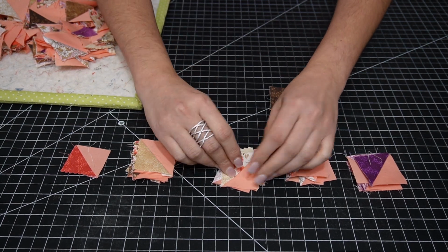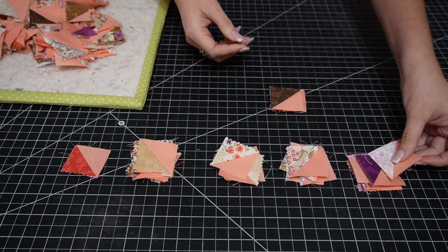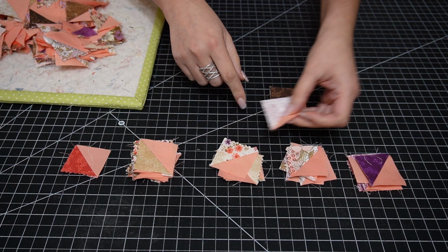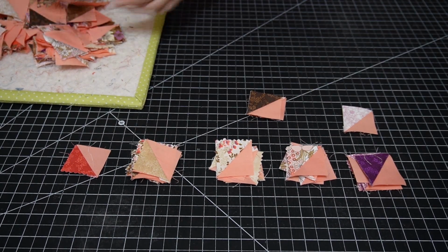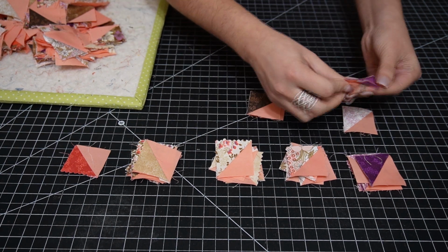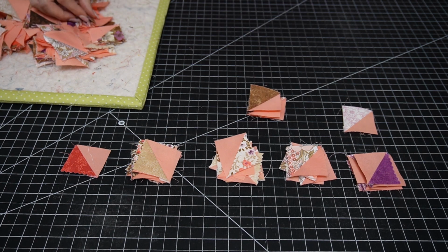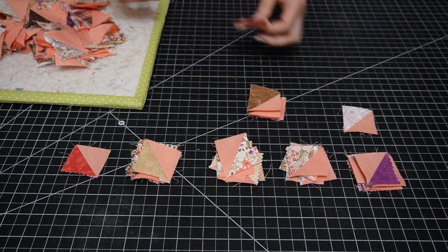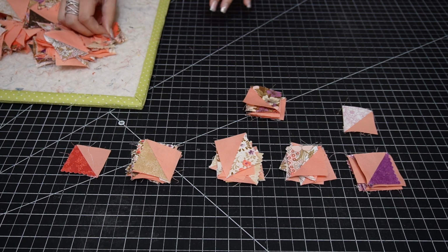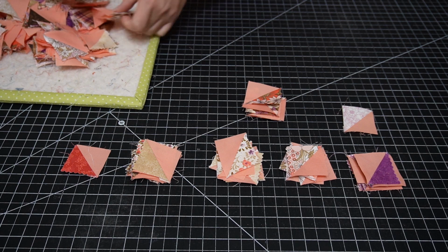I'm kind of torn on where this light purple should go. It's not purple enough to go here, and it's not light enough to go here because it's more purpley. So maybe it just gets its own little category. And I know for a fact that I do not want all of my pinwheels to be all of the same fabric. I want them to be the same colors but different fabrics within a pinwheel, just to make it more fun.